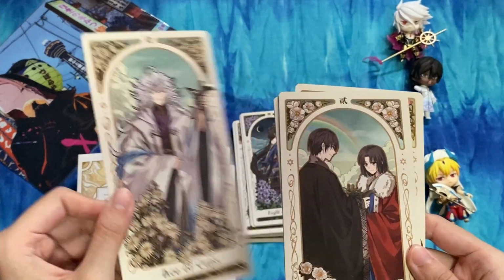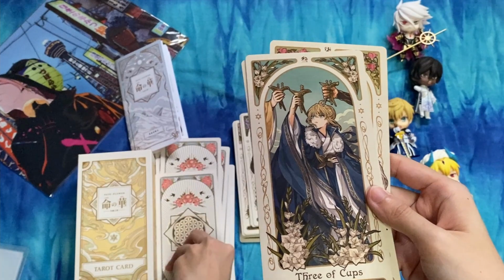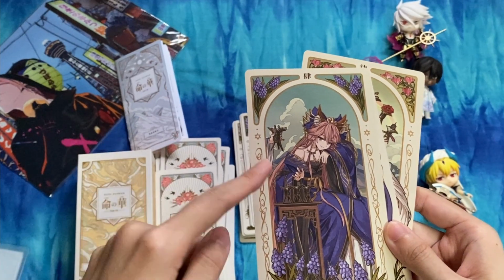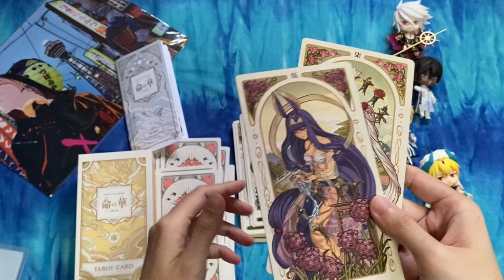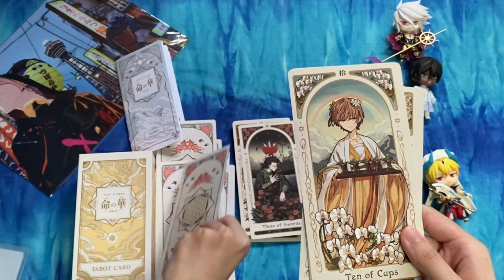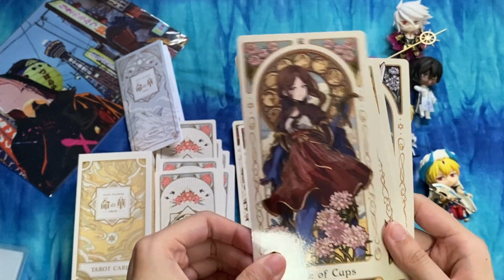So Ace suit. This is actually from the Garden of Sinners. So Four of Cups, you can see the cup being offered being ignored. So the same wheel. Now the cups.